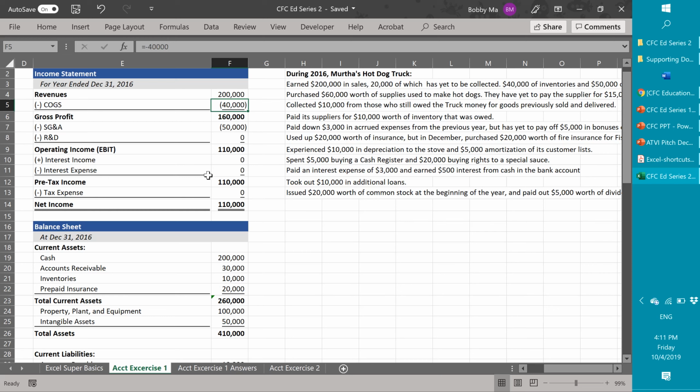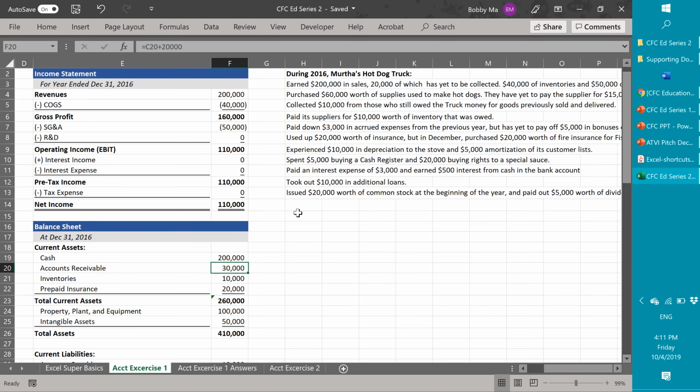But in terms of actual modeling, you should try to link as often as possible. But for this, it doesn't matter. I just wrote minus 40,000. Cool. And then finally, because 20,000 of this has yet to be collected, that means your accounts receivable increases by 20,000.